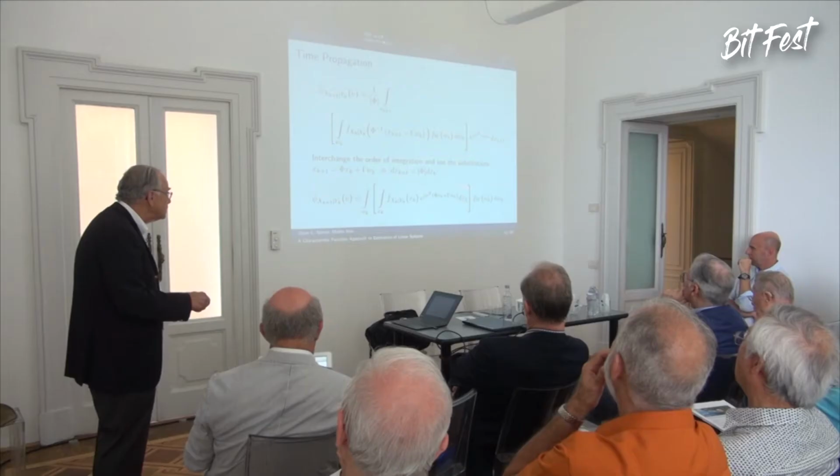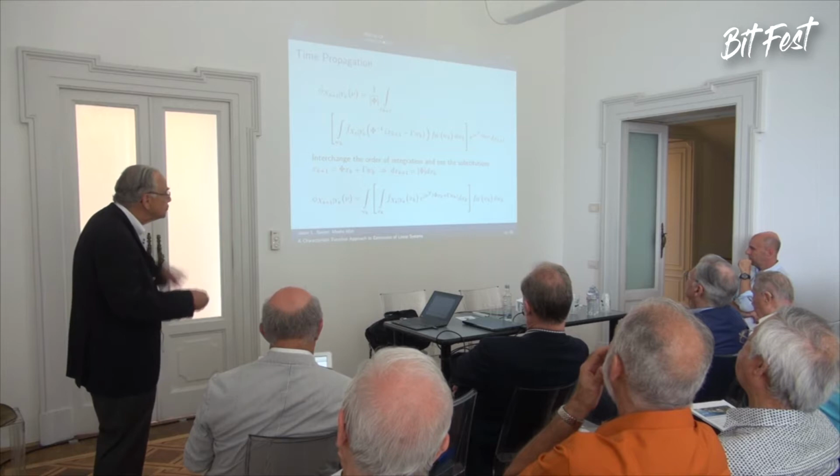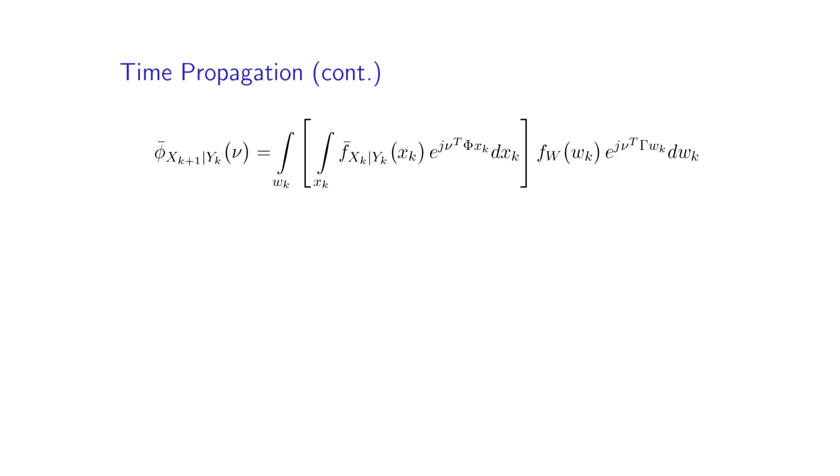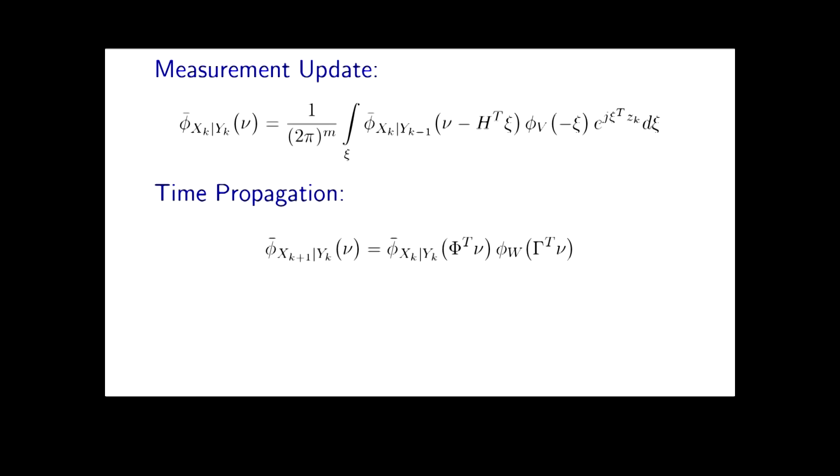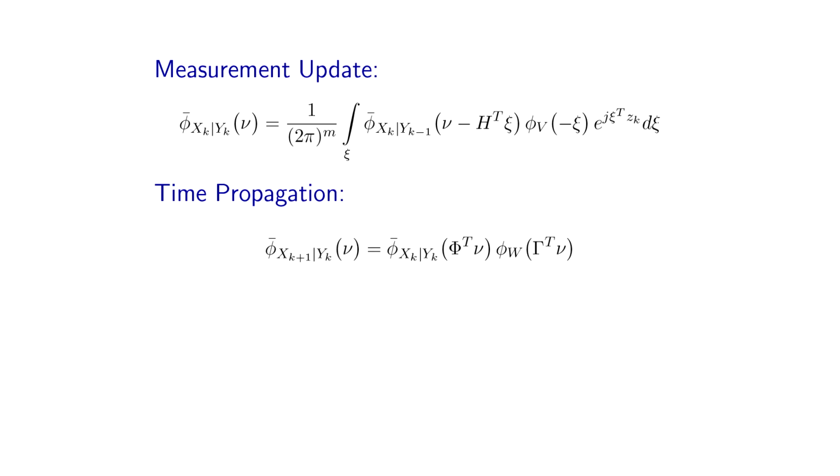W basically is a constant with respect to this, and this is the traditional way of the fact that what I'm getting at here is that when you take these double integrals, as you know, you get the product of characteristic functions, which is given over here. So the propagation is just simply the product of the characteristic function propagated with phi on the spectral vector nu, and the process noise, which is gamma transpose operating on nu. So this is the sort of general update formula that you get. So on the whole, the measurement update is of this form, as I showed before, and the propagation is of this form. So we have both the propagation and the measurement update structure.